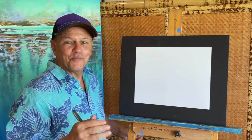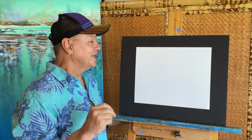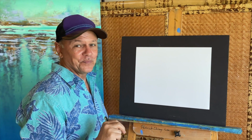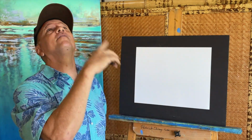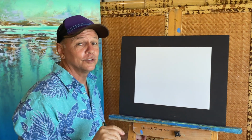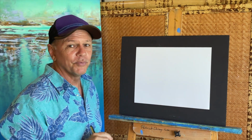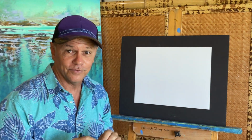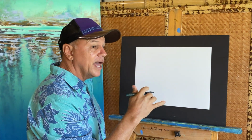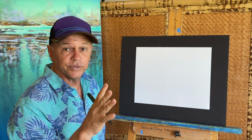All right, friends, so now I'm going to show you how I go about drawing the singing tree snail, the Pūpū kani oi. Okay? You ready? Everybody ready? Now, just because it's a snail, don't mean you got to go slow. But in the beginning, we are going to press softly. How are we going to press? Softly. That's right. We're going to press softly so we don't dig into that paper. And if we got to erase or adjust lines, they're easy to do.